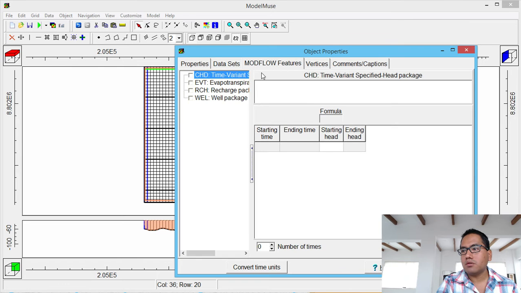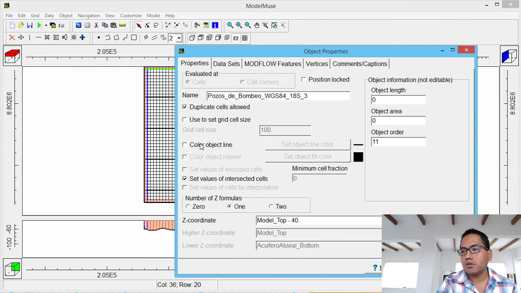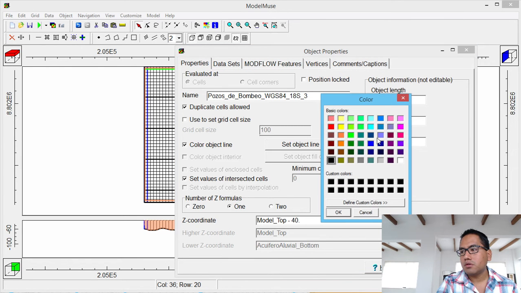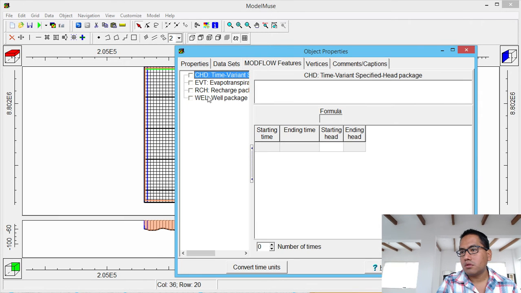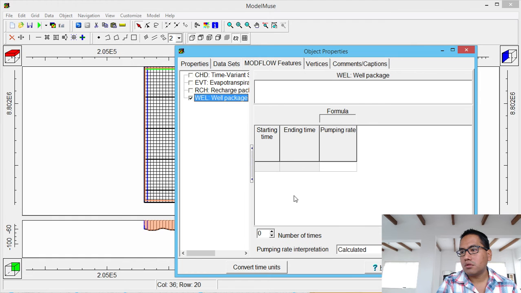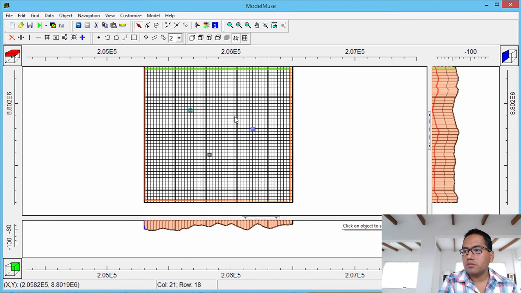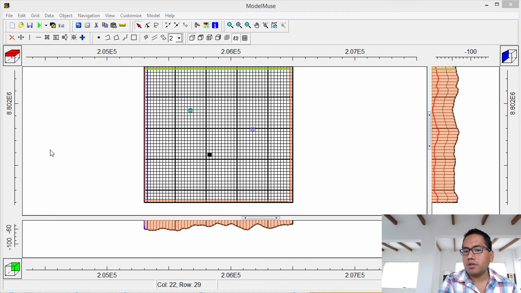Okay, so here I go again, change the colors. Direct. And this is as well.